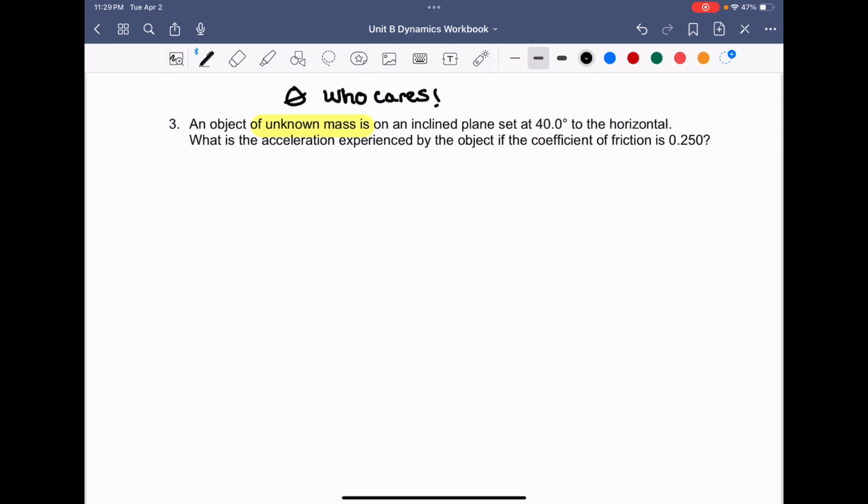The other thing I'm going to do is indicate the following. The coefficient of friction is this. I'm going to call this mu k. The reason I'm going to call it mu k is because we're going to assume that this object is in motion, because it's talking about some sort of acceleration happening. So we could just call it mu and live with it as mu, or we could put it as mu k, where it's mu kinetic, it's in motion, it has some sort of kinetic coefficient.